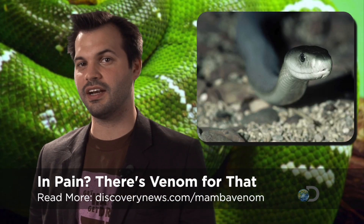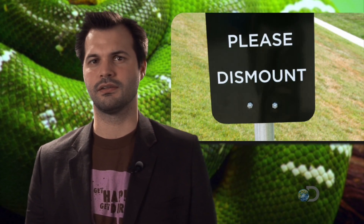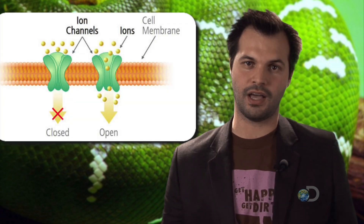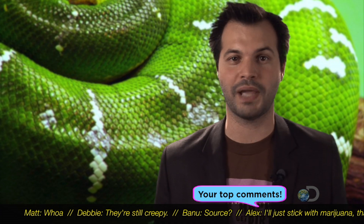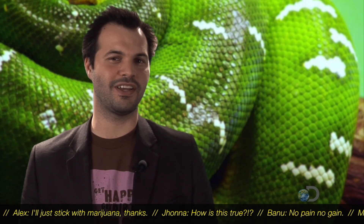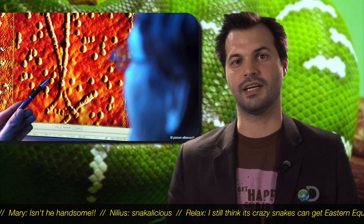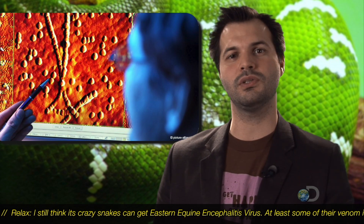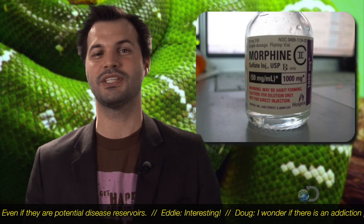Hopefully they found something on Mars that can do something as cool as this snake. The black mamba is one of the deadliest snakes on the planet, but something in their venom is a powerful painkiller. Who looks at snakes and says their excretions might be better than morphine? Science is great. When the black mamba bites you, the venom shuts down ion channels to make it easier for the snake to eat you — a side effect is that you also get a very powerful painkiller. In snake venom are compounds called mambalgins. Scientists have isolated this mambalgin so that it only shuts down the ion channels and doesn't give you that venomous death. The little bits of venom worked as well as morphine but with no toxic consequences.